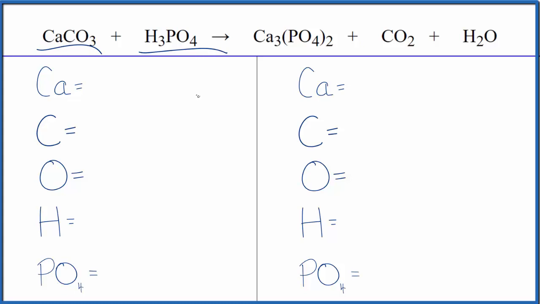First thing we'll do is count the atoms up. We're going to use a bit of a trick to make this easier. So we have one calcium, one carbon, three oxygens here. We're going to ignore the phosphate for a moment, three hydrogens. And then since we have this phosphate ion here and we have it here, we're just going to count it as one thing. So over here in the reactants, we have just the one phosphate ion. So we count that as one.